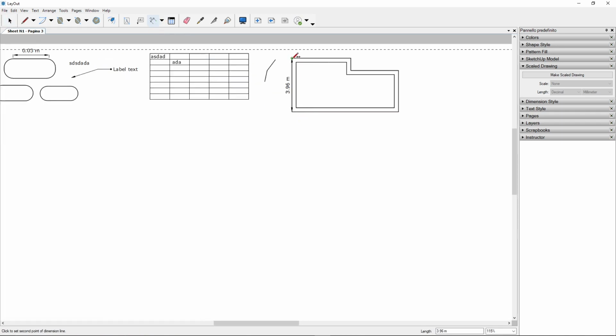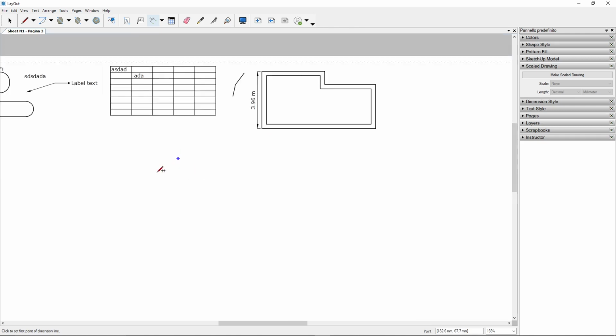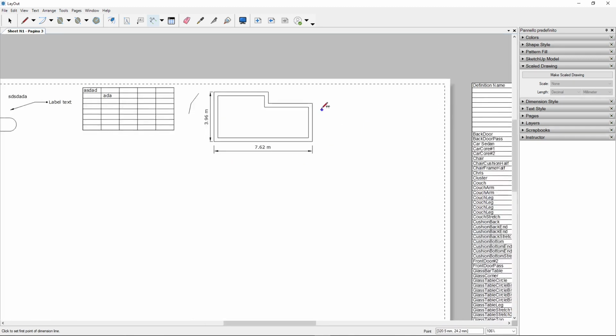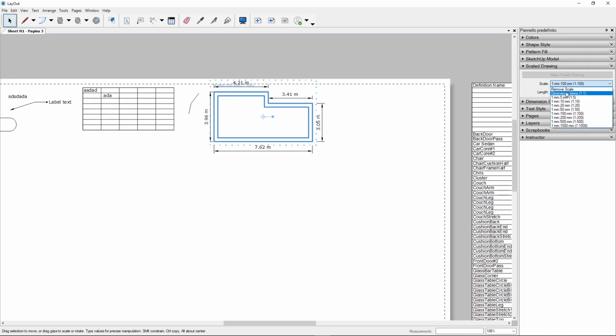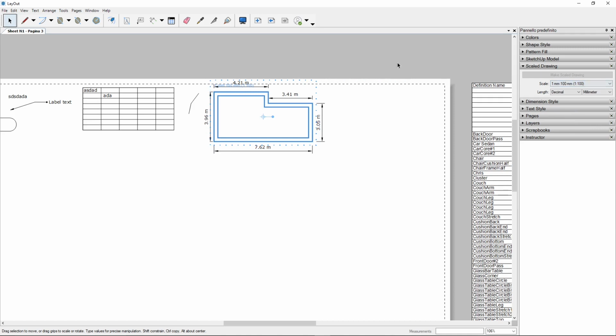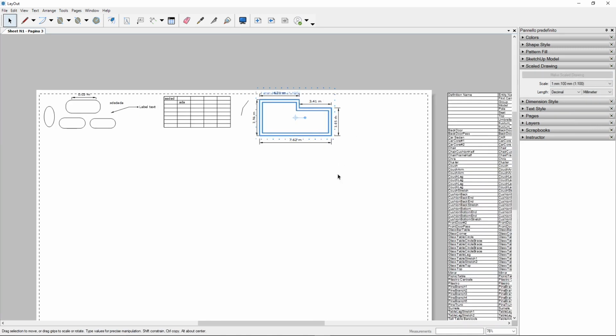Now these dimensions here are going to be realistic. So this is 3.96 in reality, but not in the drawing. It's going to be like 7 centimeters, something like that in the drawing. So everything is in scale, correctly in scale. And also I can change the scale here. So I can select this, go here and say, okay, I want this 1:50. So everything is going to be updated and correctly measured with the correct units. So it's a pretty handy tool that you can use here, an extra tool that is definitely useful.